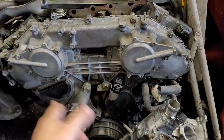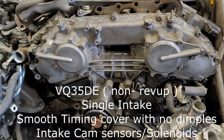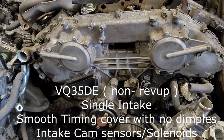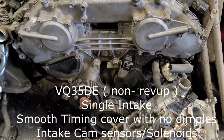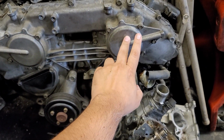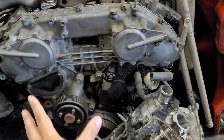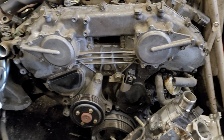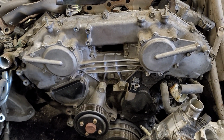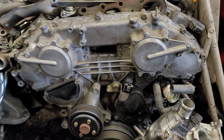This is the main thing you could look at pretty quickly through pictures, or you know, someone's car. This is all, you can say, smooth right here, and I'm gonna explain to you why I'm saying that it's smooth. So this is literally the fastest way. You just look at the front timing cover, and like I said, this is just smooth. There's nothing on it really.